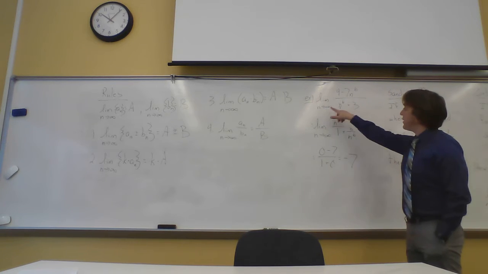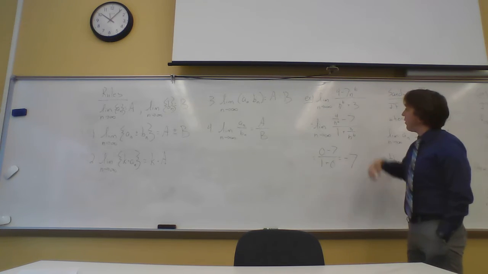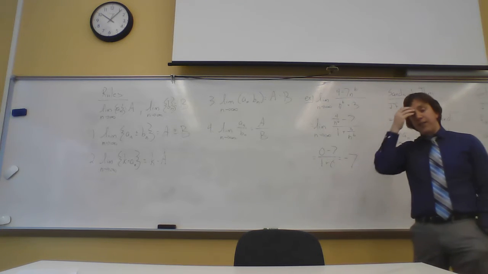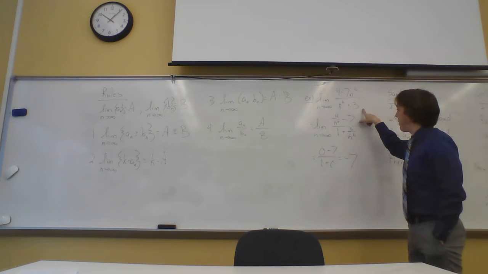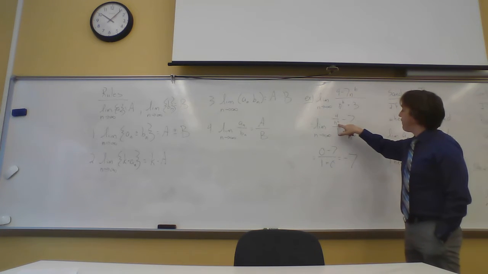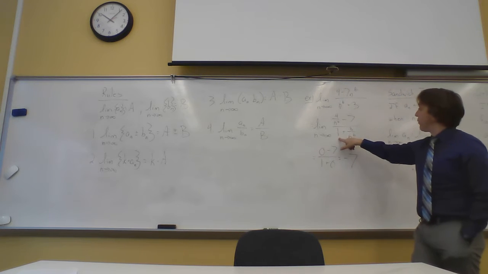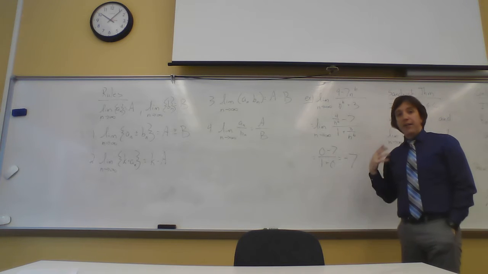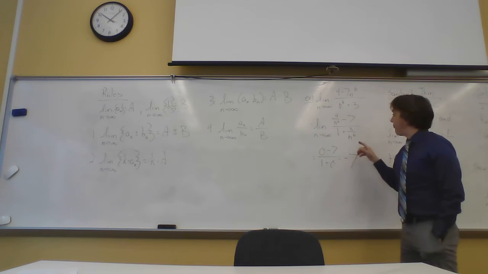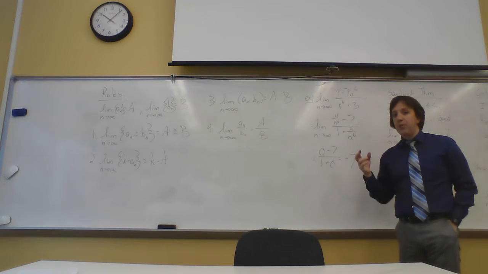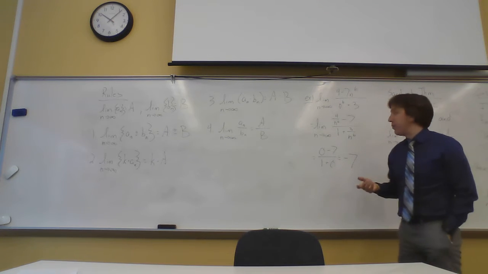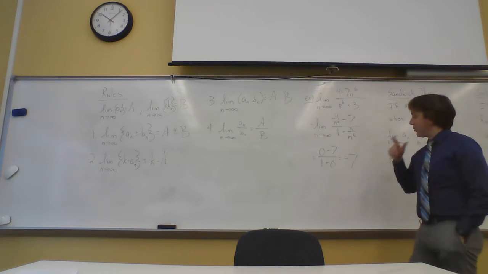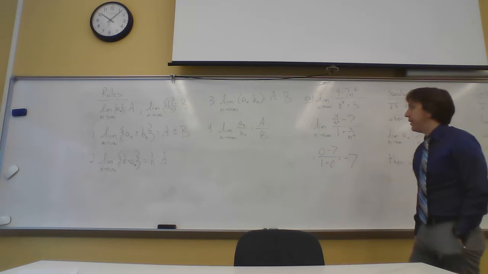So for instance, if I want to take the limit as n goes to infinity of this thing, 4 minus 7 times n to the 6th over n to the 6th plus 3. The trick on these was to divide everything by the highest power of n. So when I do that, I get 4 over n to the 6th minus 7 over 1 plus 3 over n to the 6th. And anything where the denominator is going to infinity is going to go to 0. So we're not really plugging in infinity, but we're accepting the fact that these two pieces go to 0. And so we get 0 minus 7 over 1 plus 0, and that is negative 7.